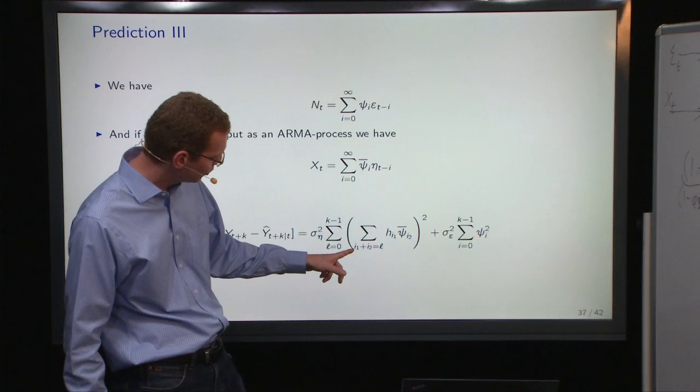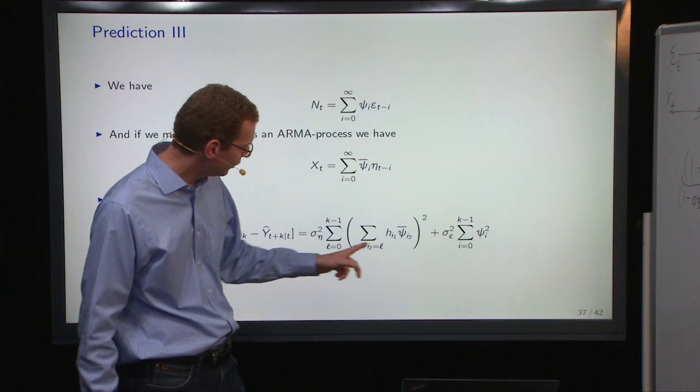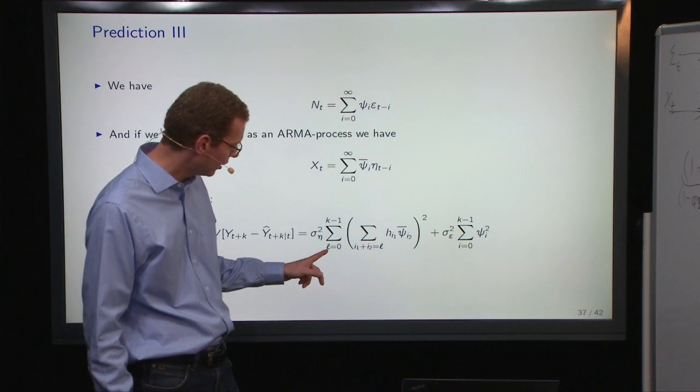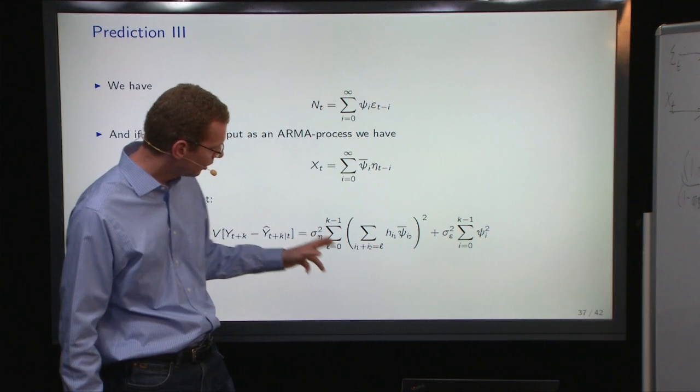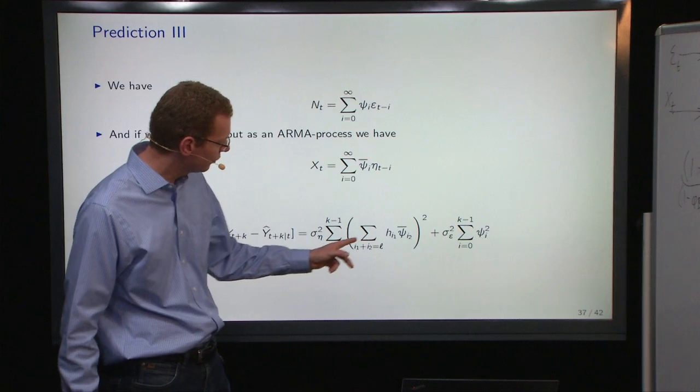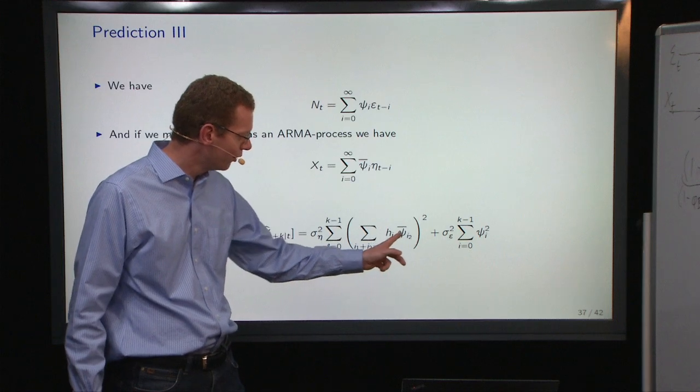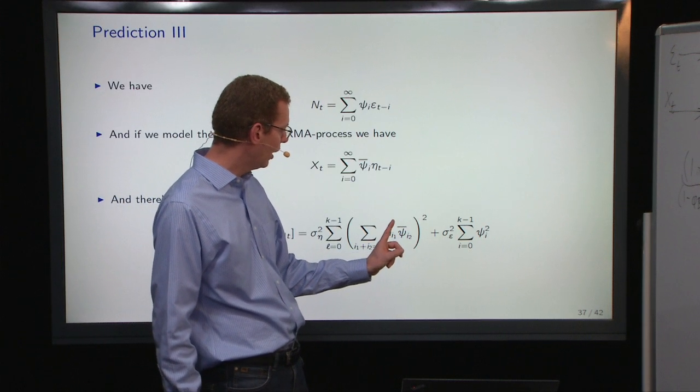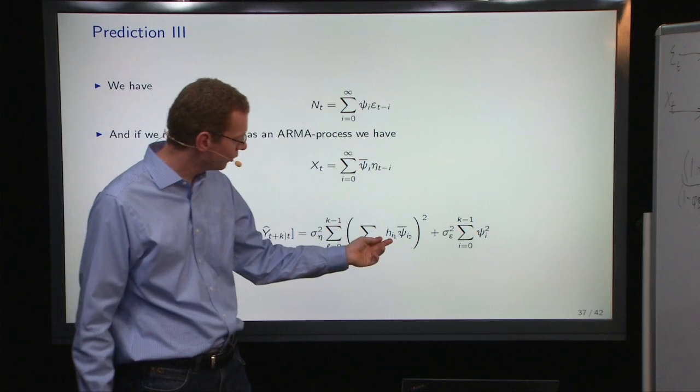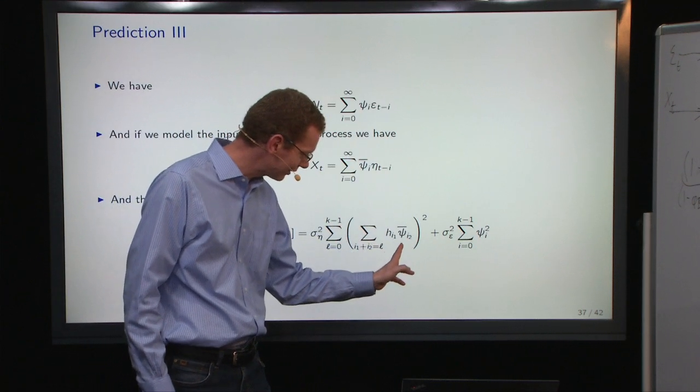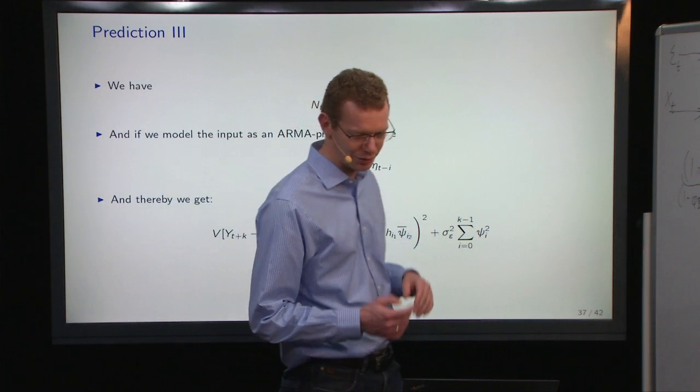And then we get a sum here that comes from the input signal here. And there, we have to do a combination of the impulse response and the structure of the input here where we match a particular lag, where the lag here is from 0 up to K-1. So, the sum is for the same parts here. The difference is here that we have the system that we have to take into account as well. So, therefore, we look at both the impulse response of the input from the noise and also from the X through the system. So, we have the impulse response of the system and from the noisy input here.